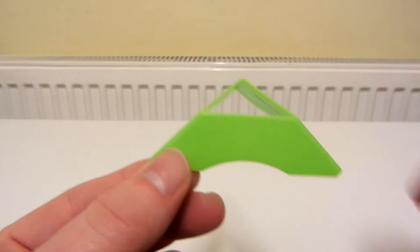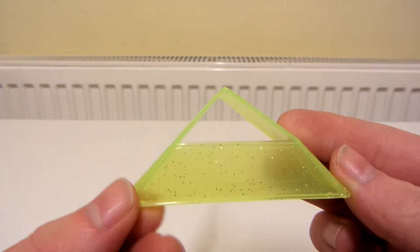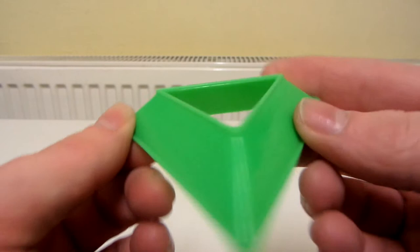Here is a lime green cube stand. Another one, and another one, and another one, and another one. I think this one is a Hishu stand, a Moyu cube stand, not sure if you can see the details on it, there you go.